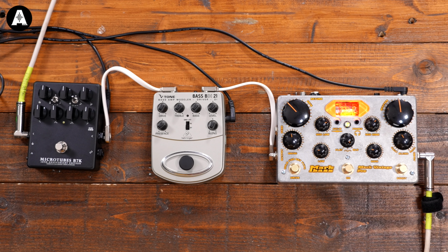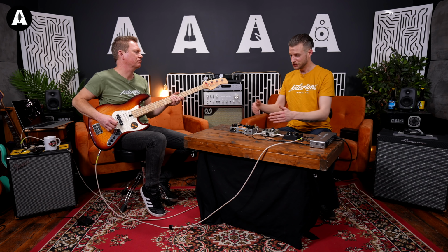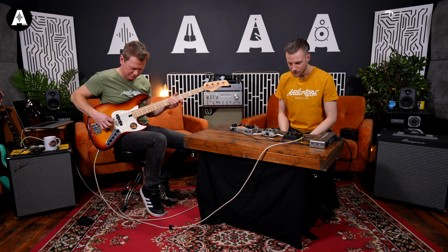Now we have the Behringer BDI. Let's start it all flat. Just to give you a heads up, these are all similar units, so they do a similar thing, but hopefully you'll be able to tell their own tonal characteristics. Preamps are the big thing at the moment, very popular. People are going out with less and less kit, less amps, less big cabs, and just a small pedal board set up with one of these, and you're ready to go. Sign of the times.